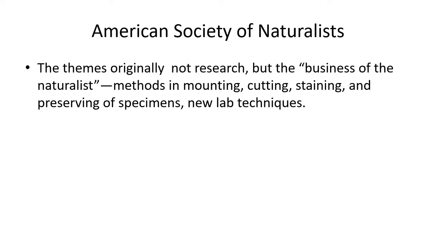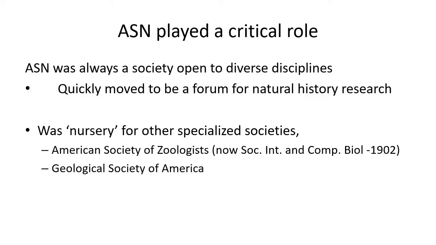The naturalists were frustrated that at AAAS meetings there was hardly any time for talks on nature, because they were sharing it with geologists and medicine and all these other fields that were combined. And so they splintered off, and originally they couldn't look as if they were competing with AAAS, so this was on the business of the naturalist, methods in mounting, cutting, staining, etc., to distinguish themselves. But really, the idea was to create a society where more people could talk about nature. And it was always a society open to diverse disciplines, not specialized on a particular taxon. And it quickly moved to be a forum for natural history research.